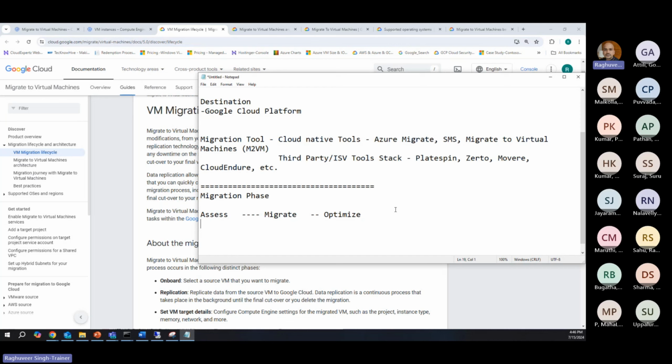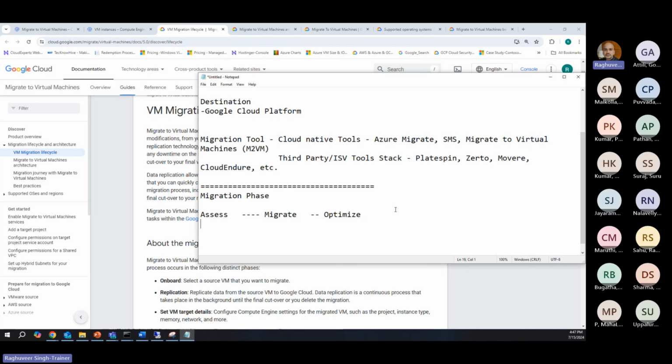So you will have a clear idea of what you are going to migrate. That phase will also help you create a collection or group of servers, virtual machines, or applications that you want to migrate. You cannot migrate all 1,000 virtual machines in one go. You will probably bifurcate them from the application perspective, say out of 1,000 servers, we have a total of 125 applications running on them.